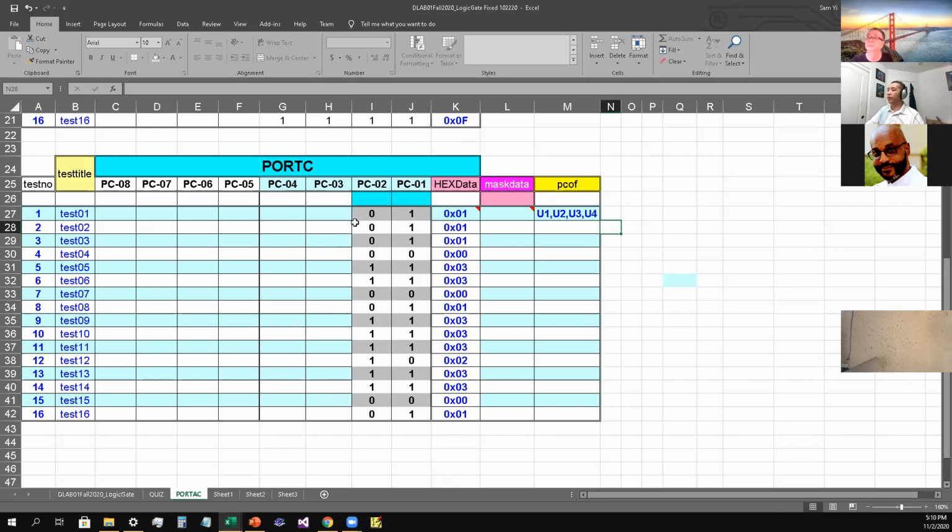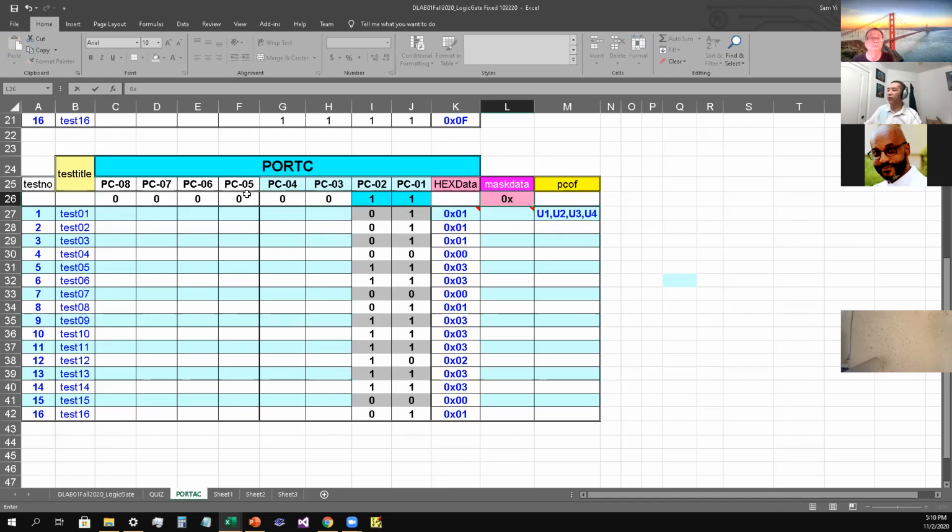So this is an 8-pin output. Therefore you want to turn this one on, turn this one on, and mask out the other pins because you don't want any data from them. So 0, 0, 0, 0. Therefore the mask data is 0x.